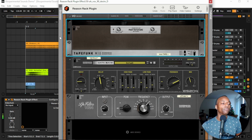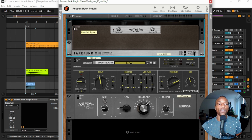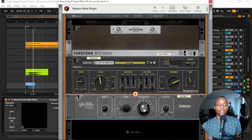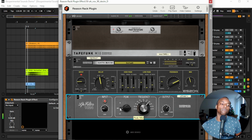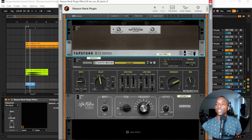So if I take these all off, the vocal has a delay on it, but it's quite mono. So if I turn the delay on, you hear it goes from mono to wide. When this one comes in, this delay sounds really nice. I'll add the tape in too, so you can hear the grit that it adds. Nice. And then this probably is doing the most to make it sound cool, taking off all the high end, and again with that peak. Just has vibes, and you can see the light turning red, actually all three of the lights turning red, because I'm driving the signal 3 different times in 3 different ways. So yeah, you're getting lots of character and vibes.